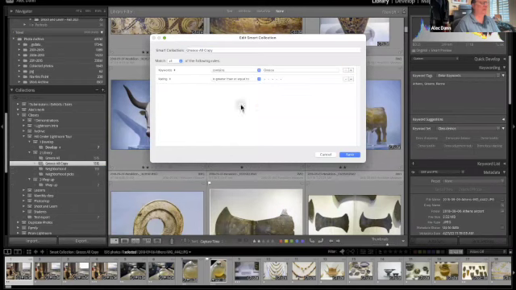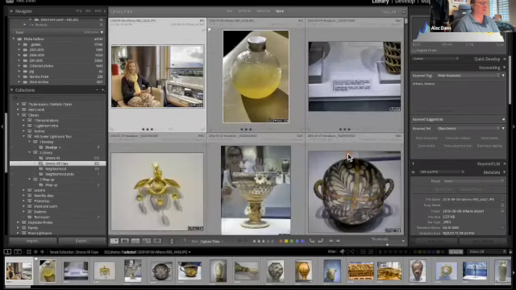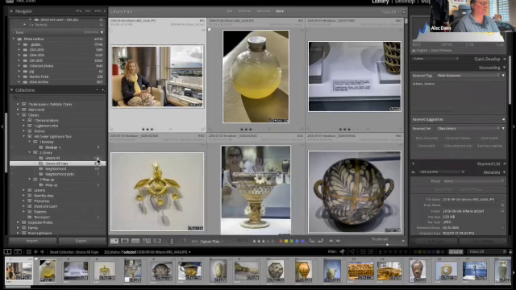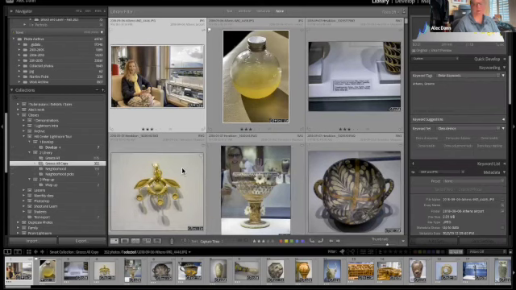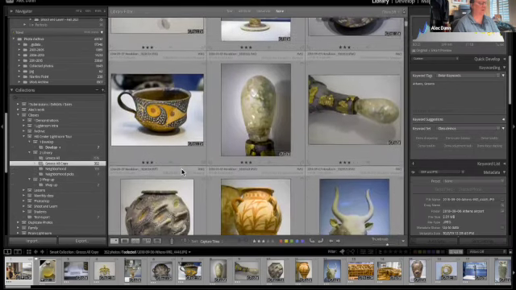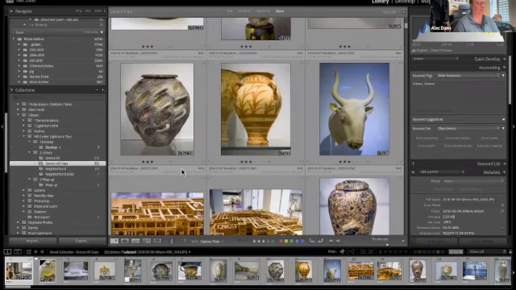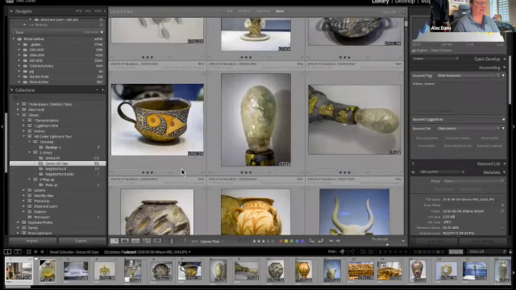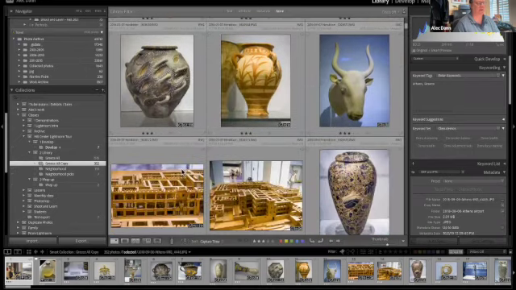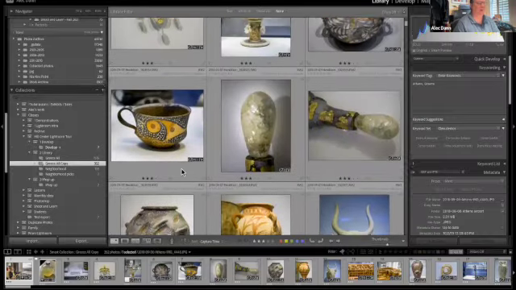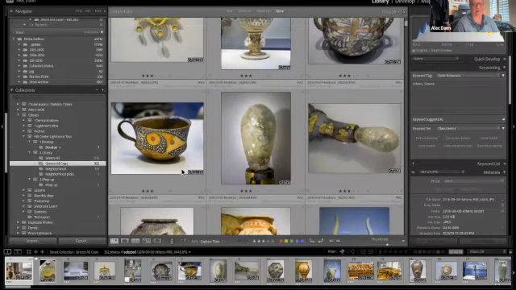And I'm going to add another criteria, which is that the rating is greater than or equal to 3 stars. And now I've narrowed my 1,500 photographs down to 352. And I will probably go through these 3-star photographs and select. I'm going to get the selection down to about 100 for a book that I'm going to make on the trip, this trip.